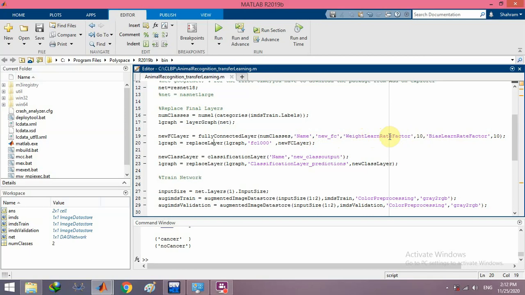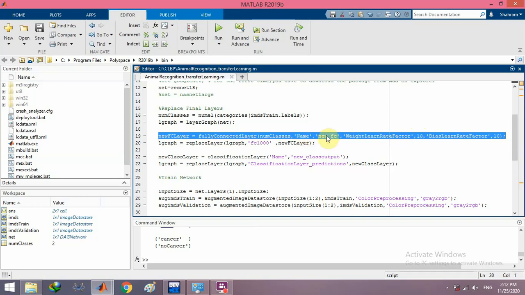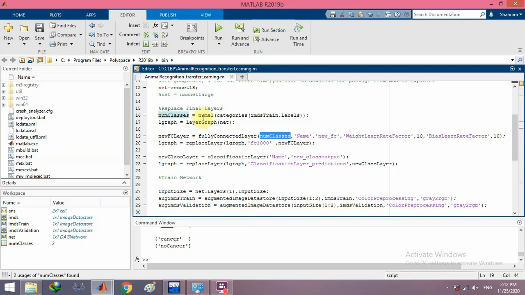As I told you, when you want to retrain or fine-tune your model, you can freeze the early layers' weights, or you can increase the last layer's learning rate more than the other ones. Here I mentioned that the last layer's learning rate should be 10 times that of the previous layers. So for this new layer that I create and name new FC layer, the learning rate is 10 times that of the other layers. How many neurons do we have here? Only 2, exactly the same as the number of categories that I have in my train set.